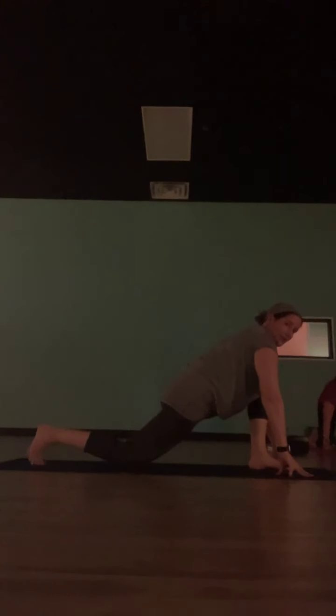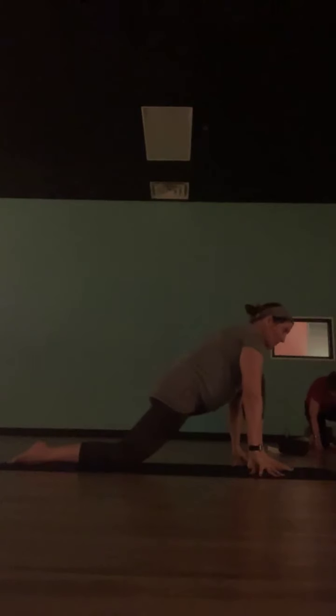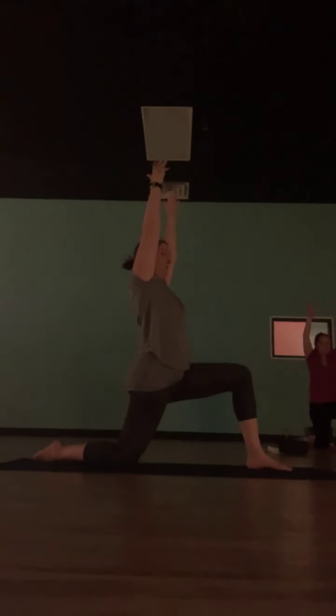Drop down to your left knee, look up, and then plant your left hand on the inside of your right foot, right hand up to the sky. Let that right hand come down, shift to half pyramid. Come back forward, into runner's lunge, look up, and let yourself come all the way up, feel a crescent.